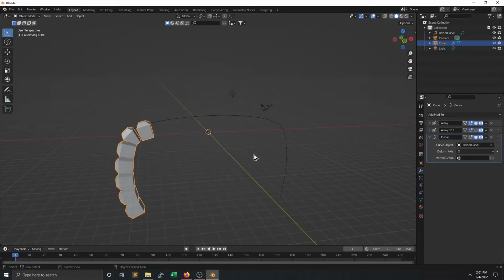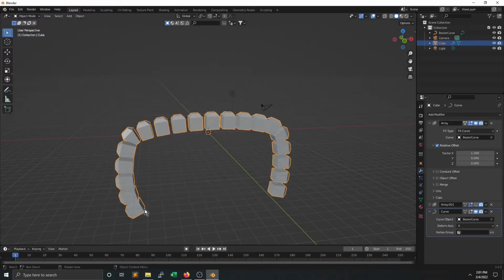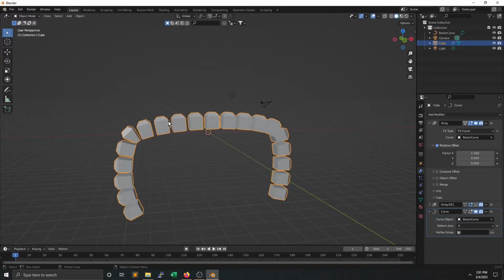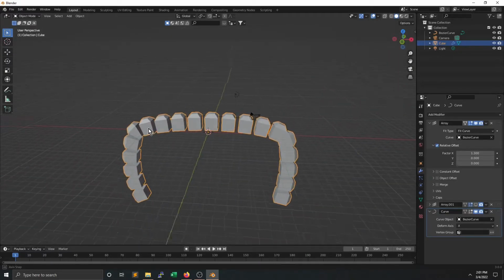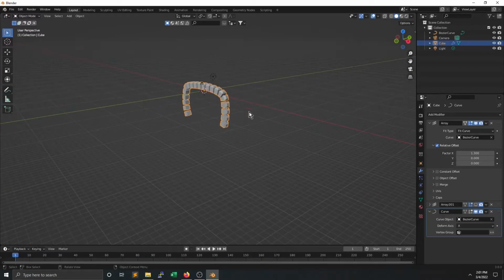That looks way better. Another thing that I can do for my array modifier, I can have Blender figure out how many to put in here. So instead of fixed count, I'm going to choose fit curve, and select the curve that he's being duplicated along. That looks pretty good. I may want to increase his shape or tweak that a little bit more, but I'll wait just a little bit. So now, let's curve this whole thing in a big circle right here to form the wheel.